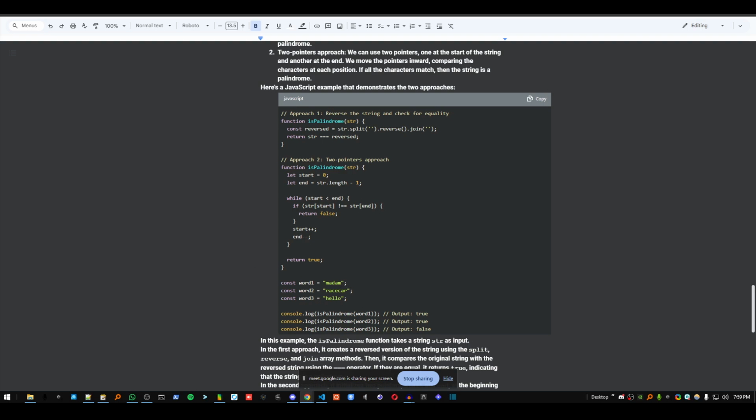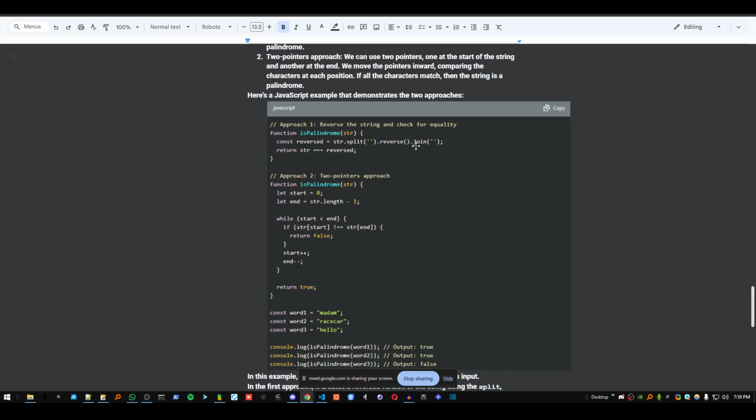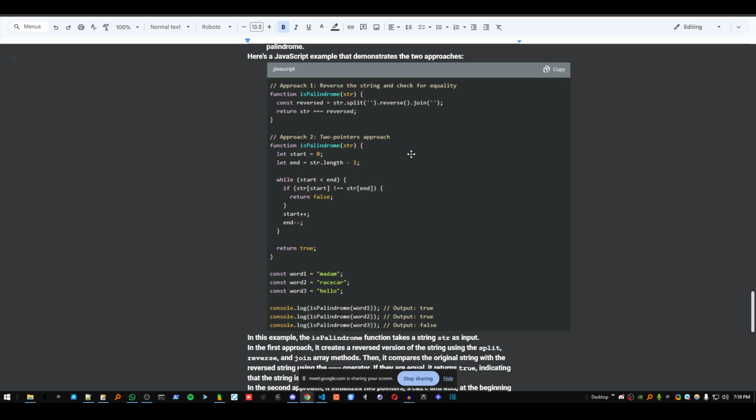I think it's the first option. But that's the same thing the reverse is doing. Yeah, that's what the reverse is doing. It's similar to reverse. The difference is that you're the one doing the reverse code yourself, instead of using the function from JavaScript, you're writing it yourself. Yeah, that's the difference.